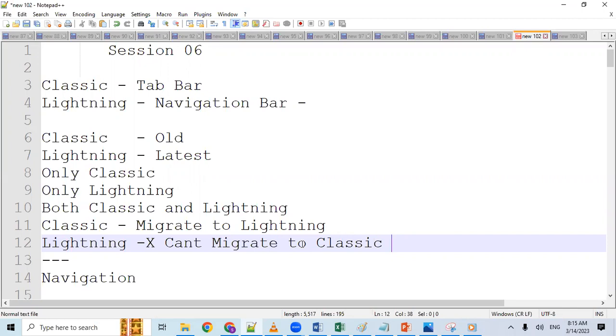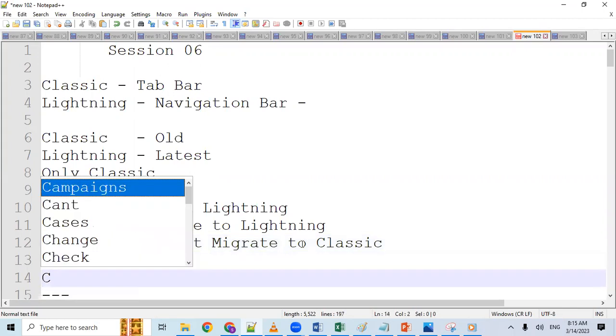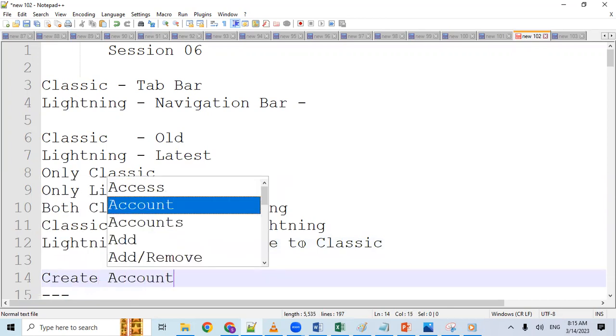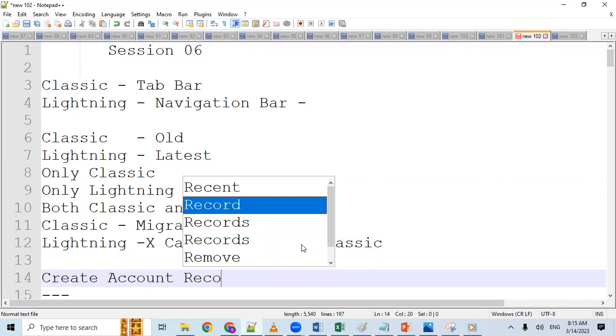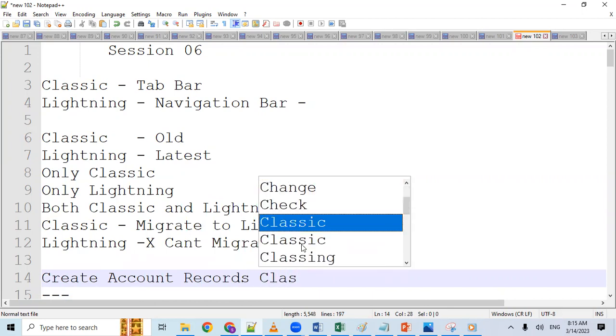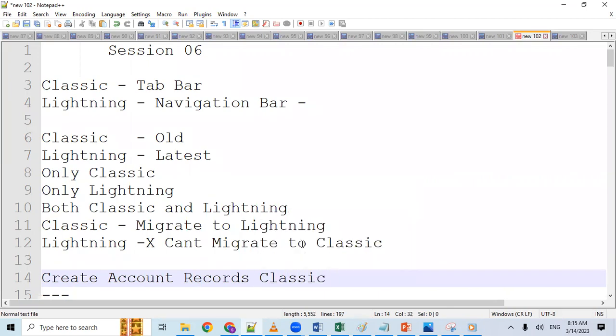Now, if you create something, like account records in Classic, will those be seen in Lightning? Can you see those in Lightning?